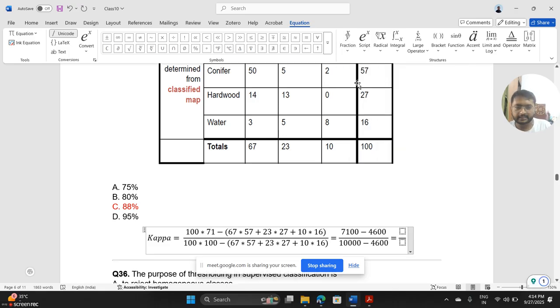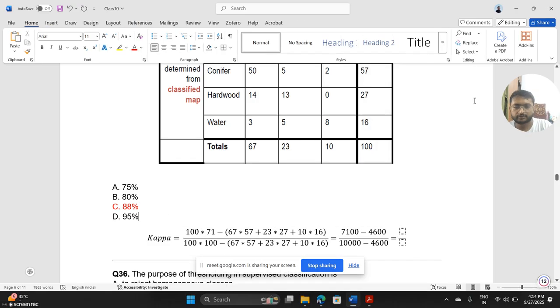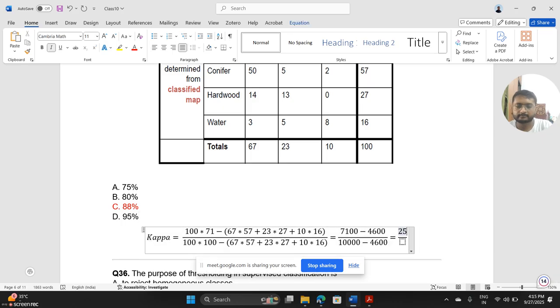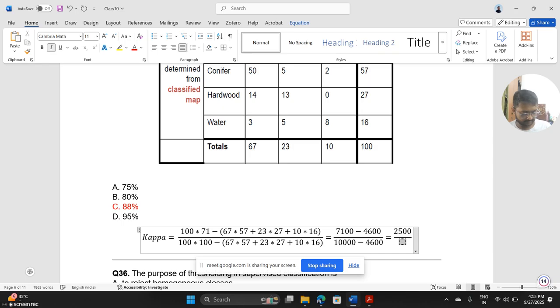So on top we will get 2500 and at the bottom we'll get 5400.